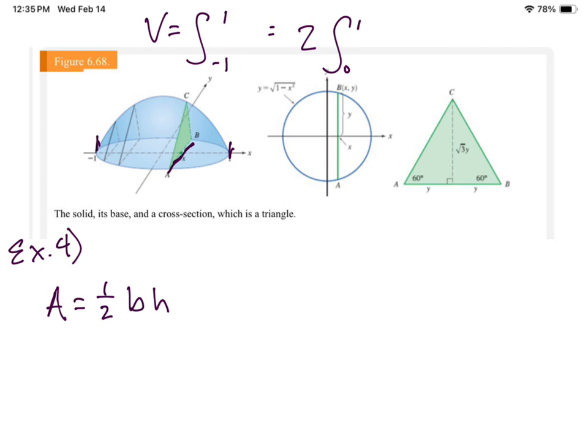Depending on where that triangle is located within the circle, if I drew that triangle down here, it would be a short little triangle. If I drew it right smack dab in the middle, it would be a taller triangle. If I drew that triangle over here on the very end, we have a little triangle. So that triangle's height and base are going to fluctuate based on the circle and its location within the circle. It's like asking, do you want the heel of the loaf of bread or you want the middle piece? Well, it depends on how hungry you are and how big you want your sandwich. So it's a function of where it's located.